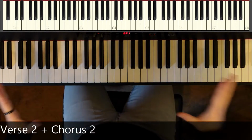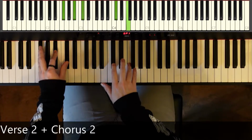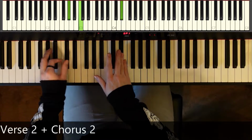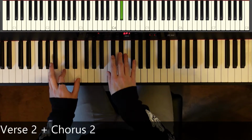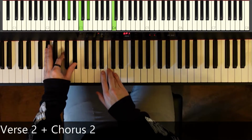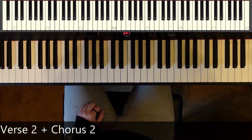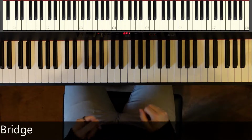And it's going to repeat the entire thing except for one change at the very end. So, chorus, repeat. We're going to go like this. Right there, loop it again. But right here on the last A flat, when you're pressing C of your right hand, you stop. You don't continue the rest. And that's how the second chorus goes. Then we get to the bridge. We're already near the end of the song.